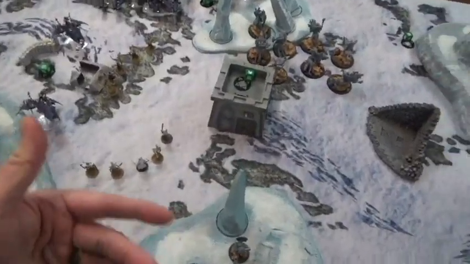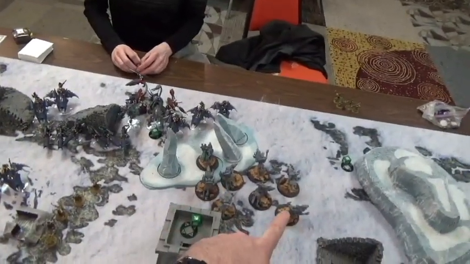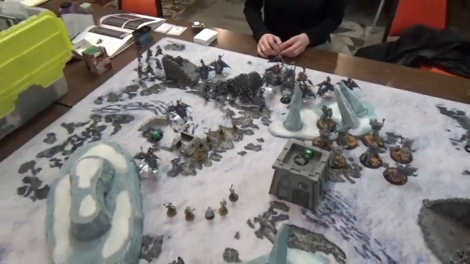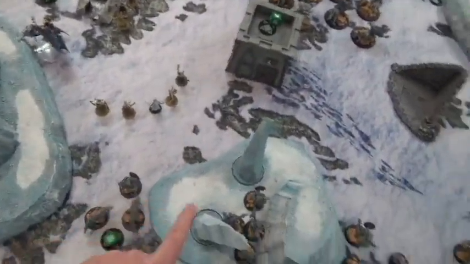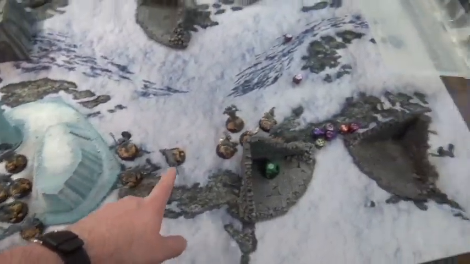So I rolled a 6, so I got a free move. So these guys moved and then moved again, which puts them in their face. Pretty sure he's just making that rule up. Yeah. These guys moved up here, and they got nothing. These guys moved in here. These guys moved up here. These guys moved up a little bit.